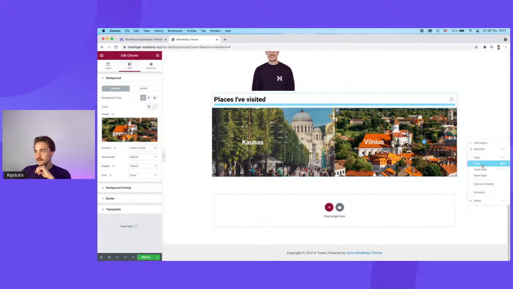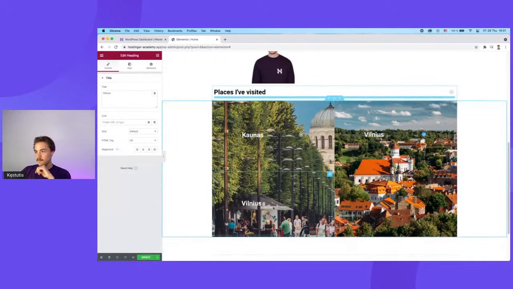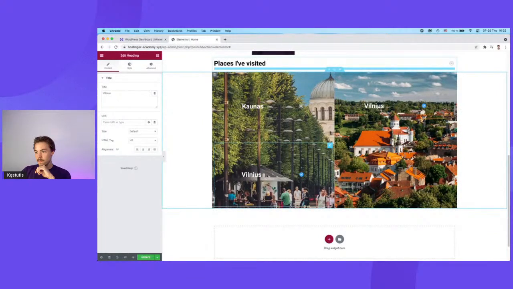And we need to have just another section. Let's add it. Here we go. Change the name to the other city.